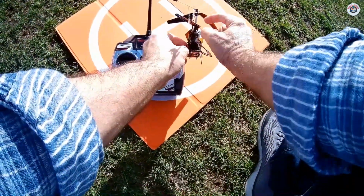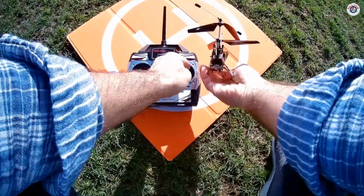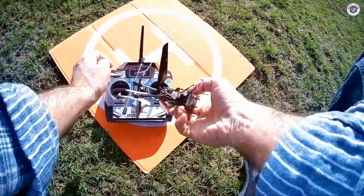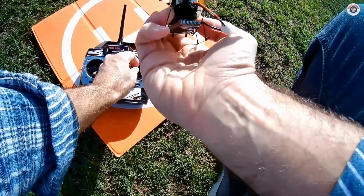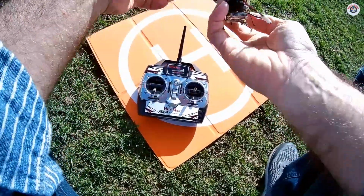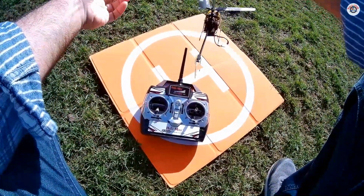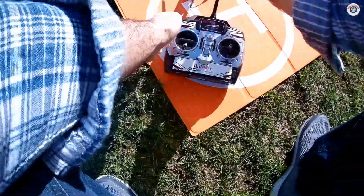Those are the two servos that are connected to the lower rotor blade and a swash plate over there. Let me show you now, right, left, this servo is controlling on the right, and then forward and backward, the one on the left. These are linear servos, not with servo arms, so they are controlling the cyclic in this one. That's only attached to the lower rotor blades. The top rotor blades are more for stability, kind of like on a cradle, hanging from the top, and this flybar is helping with the stabilizing.